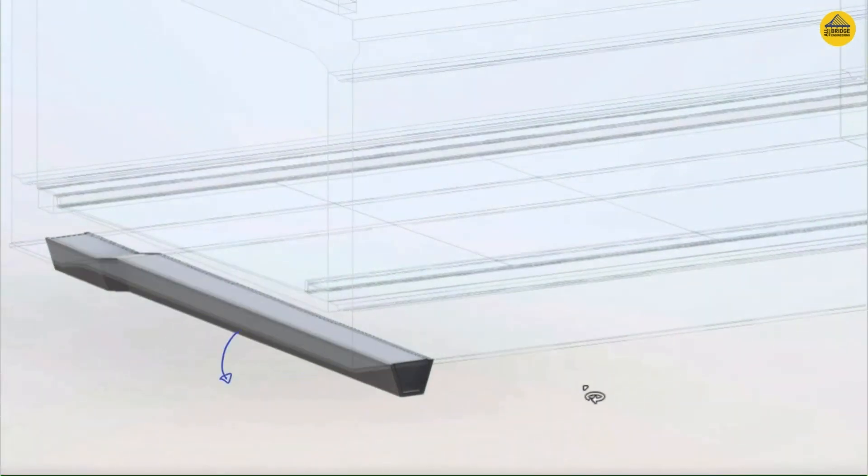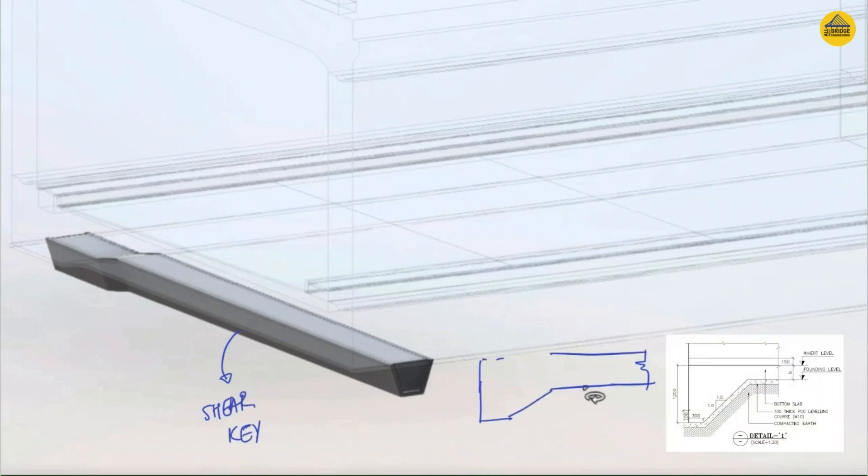In this case the shape is trapezium. You can see the cross section is trapezium. It facilitates construction. However, option number 2 on the right is also widely used when it comes to shear key.